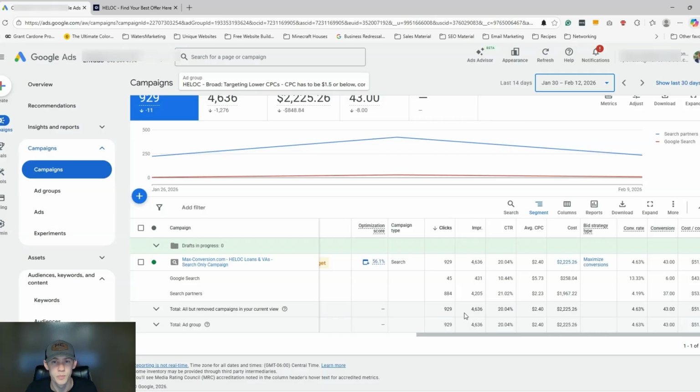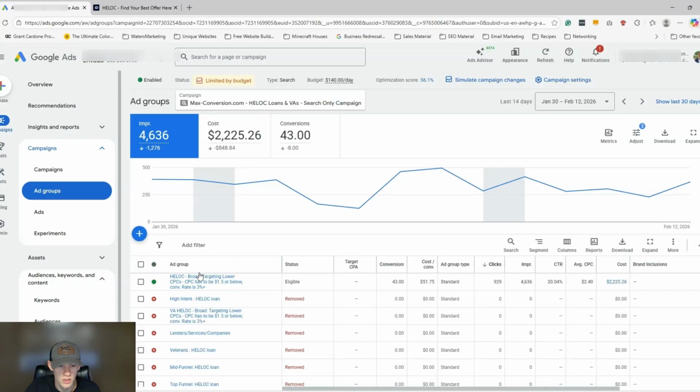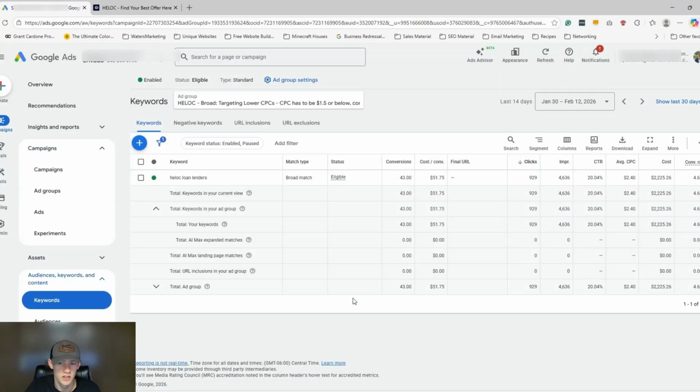So that's really the big thing with these campaigns: if you're running something that isn't local, this requires it to be in multiple states or even nationwide in some cases to get the volume, then this strategy can work really, really well for you. We're running a single broad match keyword here that's generating all the results, because you can't generate these type of results in low CPCs, even on Search Partner Network, without a very loose keyword.